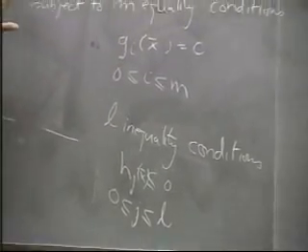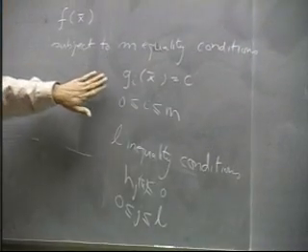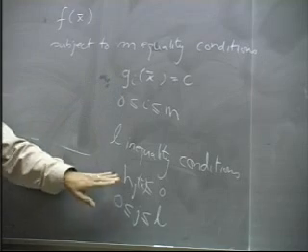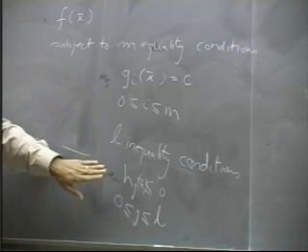And the answer is yes if f is nice, g is nice, and h is nice. And what we mean by this is that f has to be something called convex. I'll explain what that is. All the g's have to be convex, and the h have to be linear. If h is also convex, you're out of luck. So you can only do it with respect to linear.